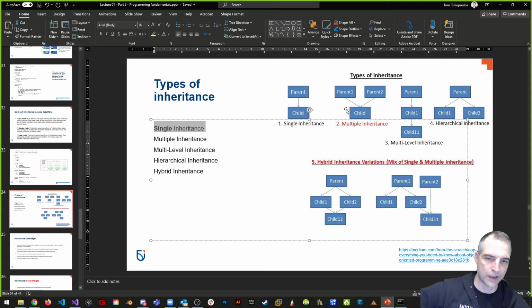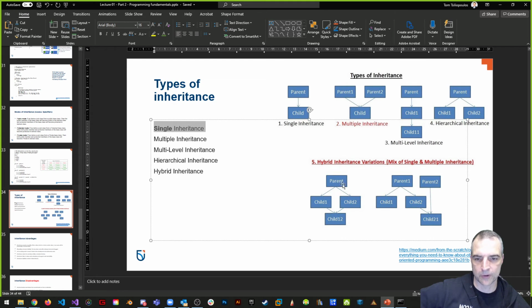Multiple inheritance, we have this problem of this deadly diamond idea, where I have a parent, as an example, and each of the children have the same method that's inherited from the parent, and they also have their own specialized methods called the same thing. Let's say, for example, speak. I have two methods called speak. And my child, this subclass, inherits speak. Which one does it inherit from? From child 1 or child 2? Don't know. And this causes something called a deadly diamond, which can be a problem in multiple inheritance.